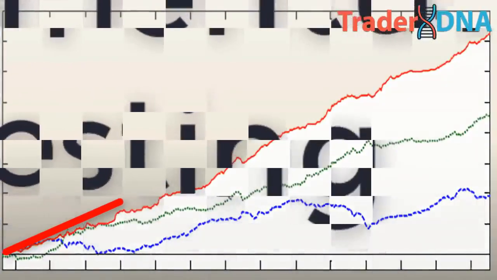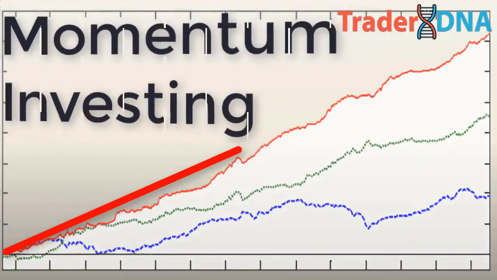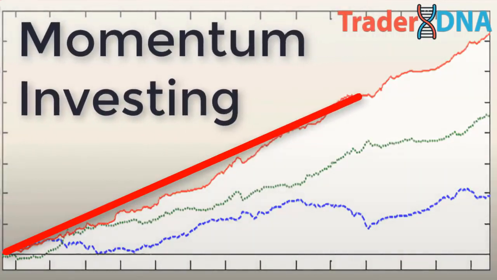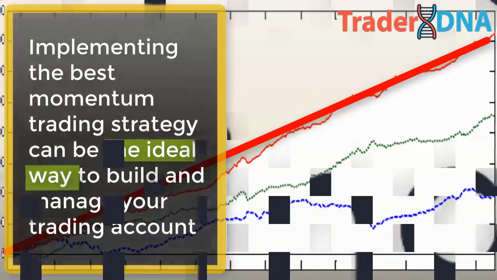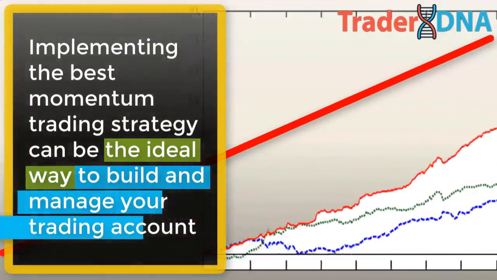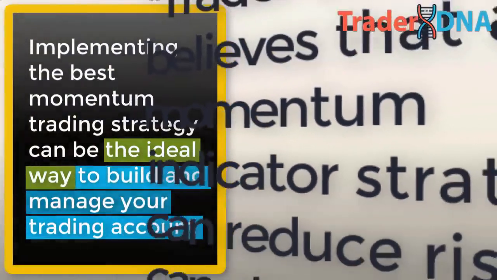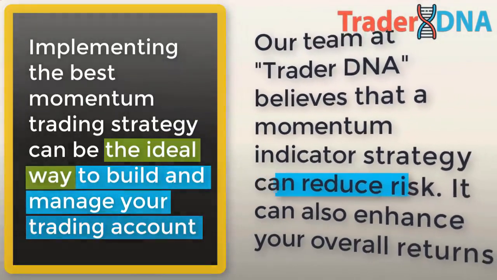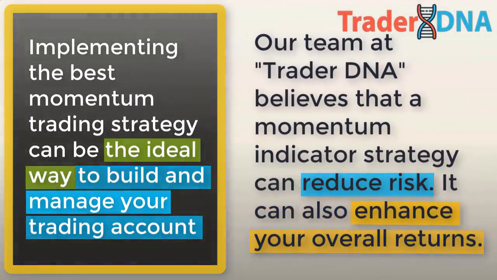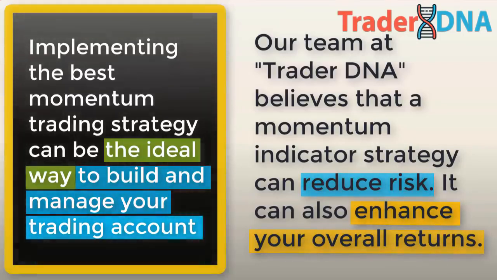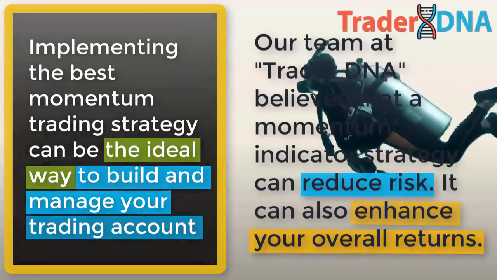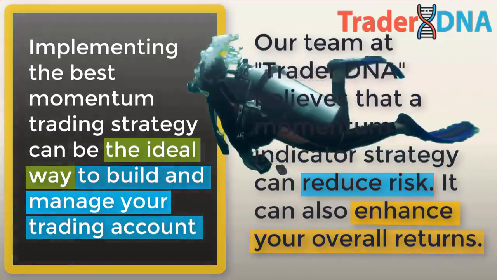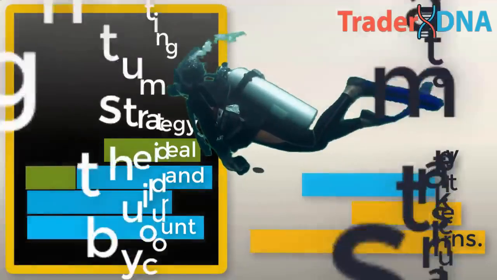Momentum investing can turn into large profits for the trader who has the right personality, can handle the risks involved, and can dedicate themselves to sticking to the strategy. Implementing the best momentum trading strategy can be the ideal way to build and manage your trading account. Our team at Trader DNA believes that a momentum indicator strategy can reduce risk. It can also enhance your overall returns. We featured this strategy in our comprehensive guide for the best trading strategies we have discovered. And now, before diving into the best momentum trading strategies, let's define what momentum indicator trading strategies are.